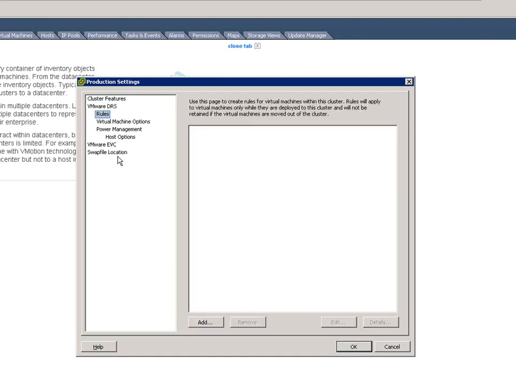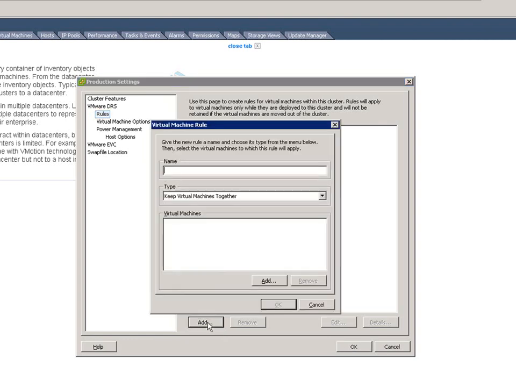Let's talk a little bit about rules. So what are rules? In a lot of cases, you have multiple virtual machines that you don't want to be present on the same host at the same time. You always want these virtual machines to be on different hosts for whatever reason. Maybe you're trying to load balance them and you don't want them to exist on the same host, so if that host fails, you always have a different node somewhere else. That could be one of the issues. You can click on add here. You can give it a name. So you can say web separated, for example, in order to separate web servers.